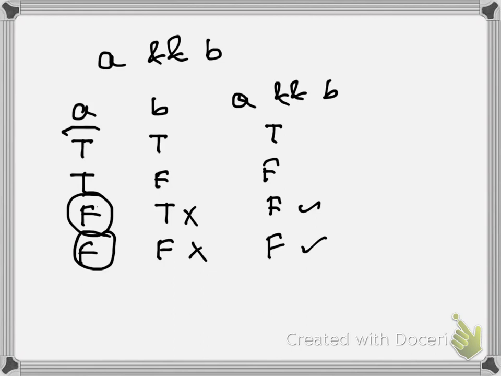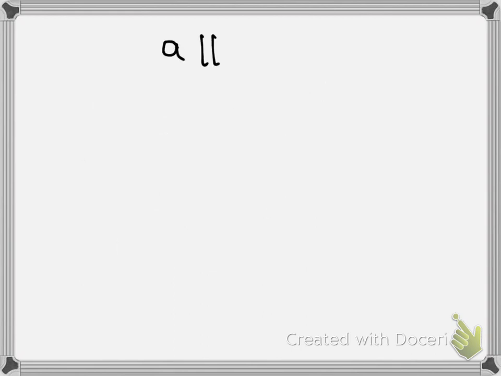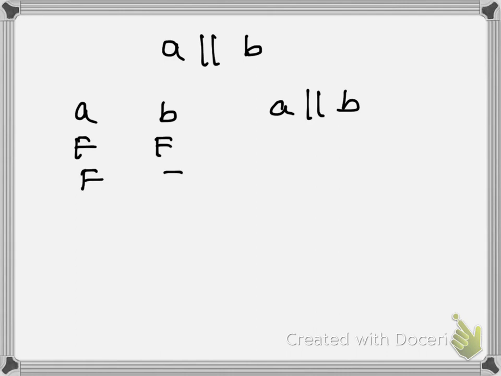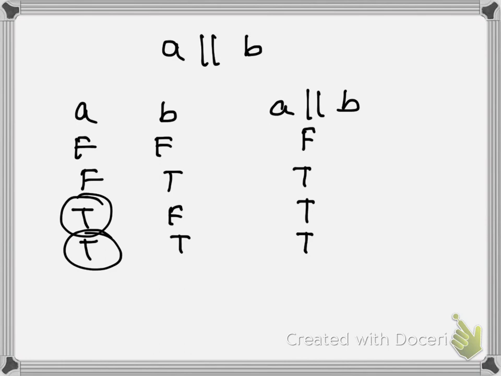The same goes for A or B. So this is your or. So again here, in case of or, say, false, false, false, true, true, false, true, true. So this is false, this is true, this is true, this is true. So here, if I find that A is true, then I know the result would be true. So I will not evaluate the second expression. So it works in this manner.